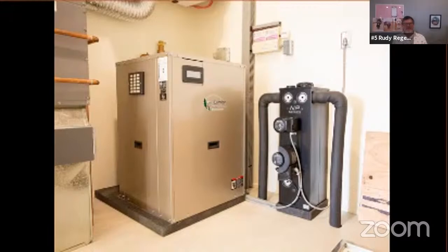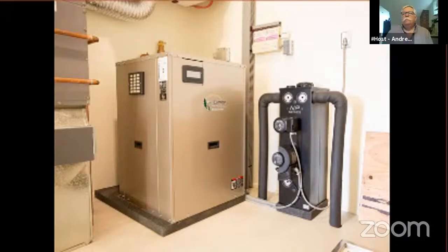This one has a variable speed compressor, so I can run any individual zone anytime I want without any buffer tank. If the garage asks for heating, it just comes on without having to preheat. It's way more efficient, and it only runs maybe at 1 or 2 tons, so very low speed. Then if my upper floor asks for heating, it goes to maybe the 3rd or 4th ton. And if everything comes on on both floors, it will go max to 5.